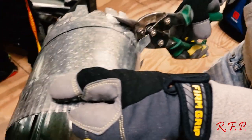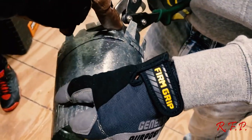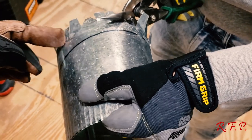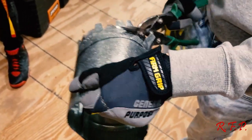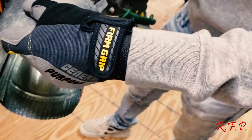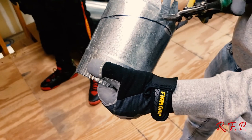What I want to do with them snips is keep them moving like that right there. I want to go about the same distance as where you're at. I'm not taking a long bite. If I'm trying to take a long bite out of that every time, then I'm going to be continuously wrestling with them snips. Now I've got it at the end of that. Now I got to get it back in there.